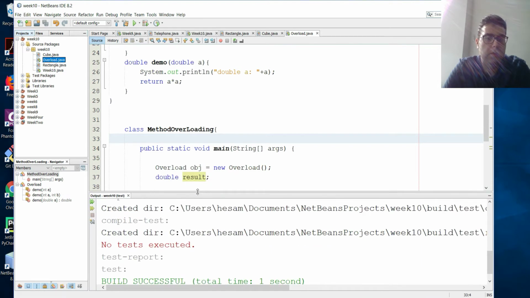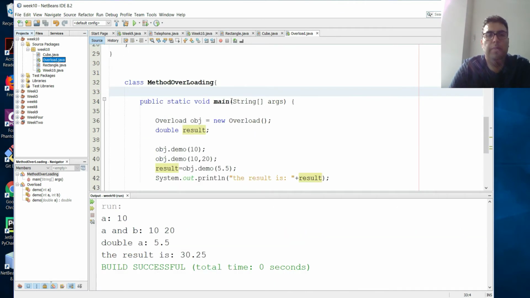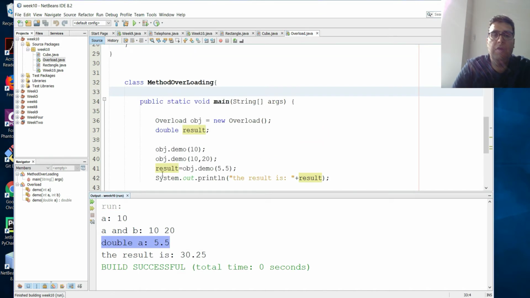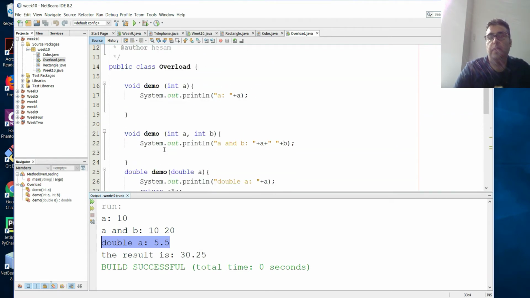So for running the separate file with the main, which is not the same name as your project, which is overload, we're using Shift and F6. And you see every single one of them works separately, even though we had the same name for each method.